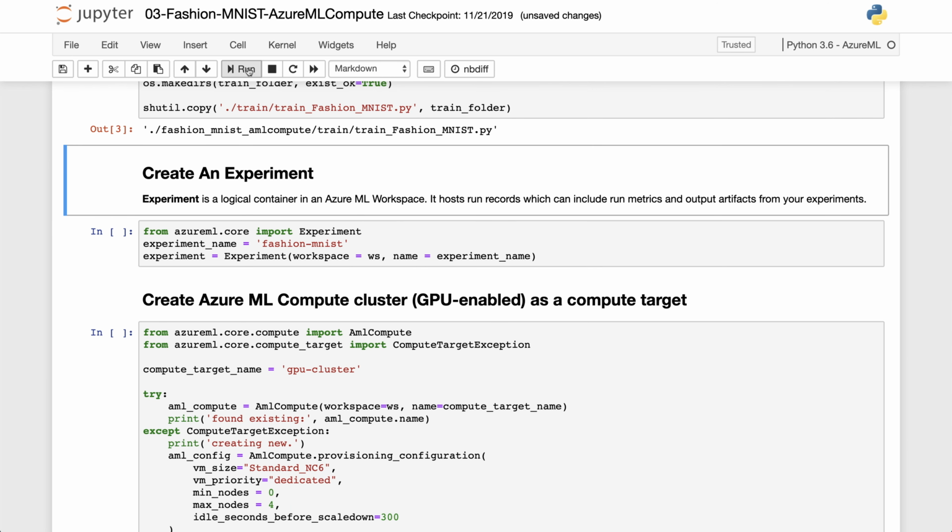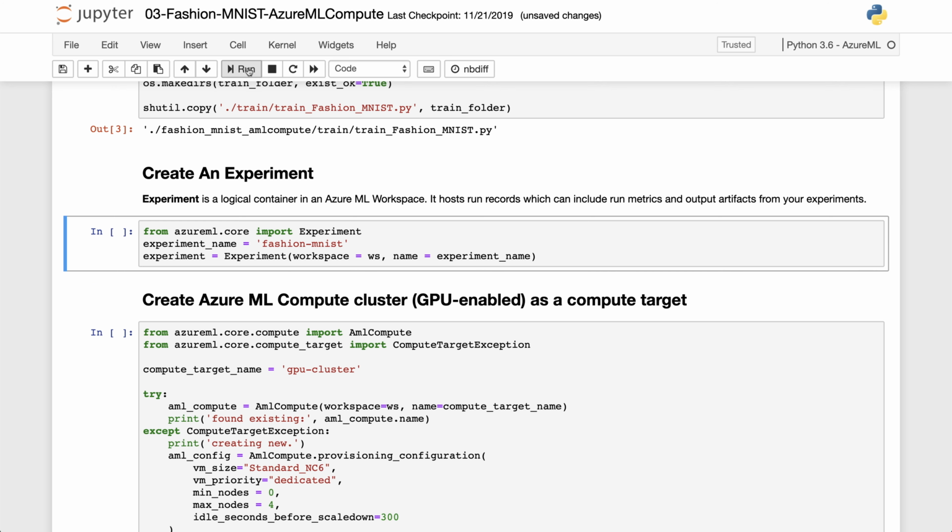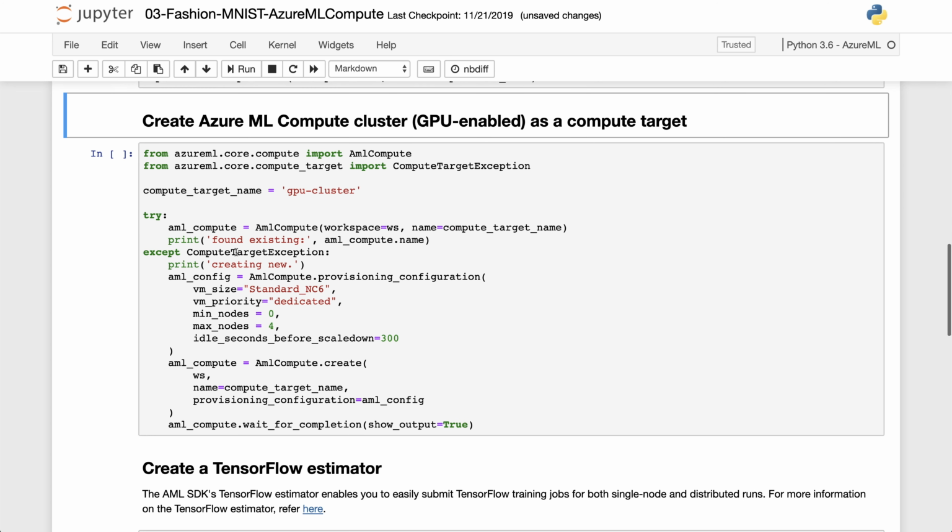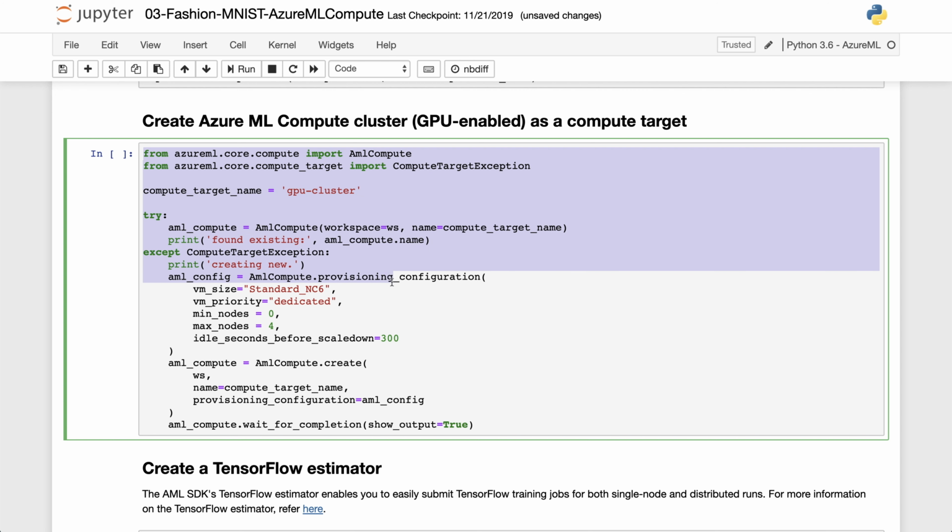And then, like I did in the previous notebook, define my experiment. In this case, I also want to define the target where I want that script to be run on. In my case, I'm using an HPC system called Azure Machine Learning Compute, which contains several machines of the same system. In my case, I'm using standard NC6 machines, which means that these are GPU enabled.